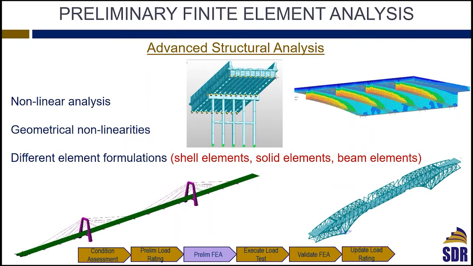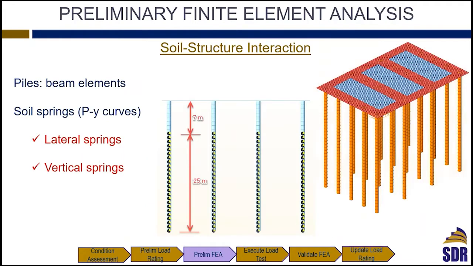We have to consider sometimes geometrical nonlinearities. We also use different types of elements. It's not only meant for grillage or beam elements. In fact, most of the time we use shell or plate elements and solid elements as well. In some scenarios, we might even have to consider the soil structure interaction, which is one of the nice features in MIDAS, where you can model your piles or foundation and represent your soil using soil springs.